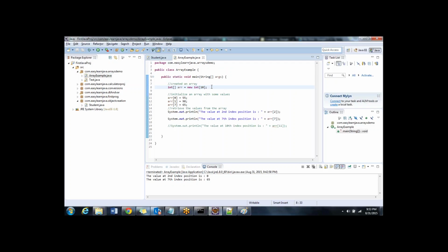Okay, in this current context, based on your understanding from the class, you can create 8 types of arrays. Just try to declare them, assign the values, try to print the values, try to see what is the default value if you don't assign any value to it in that array.